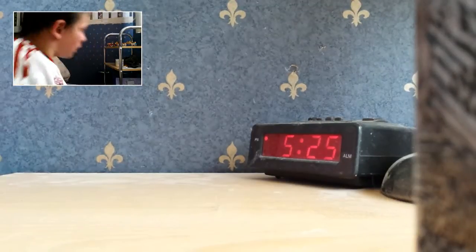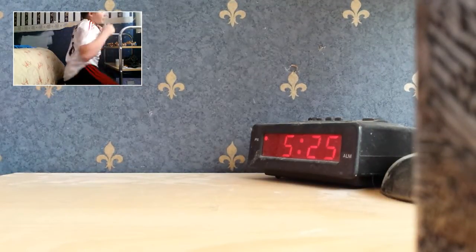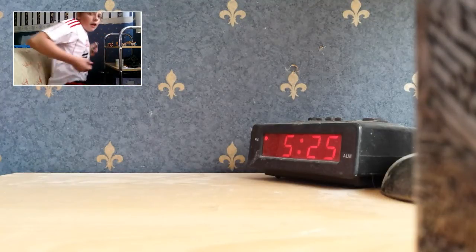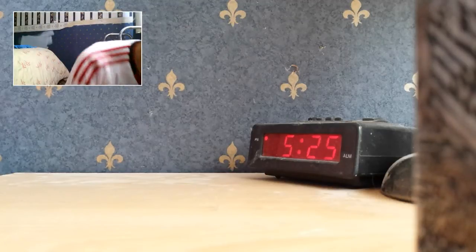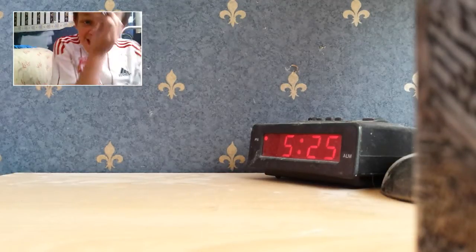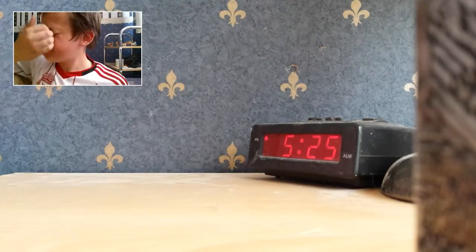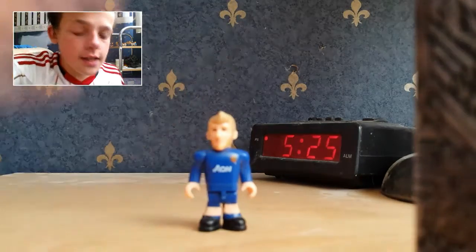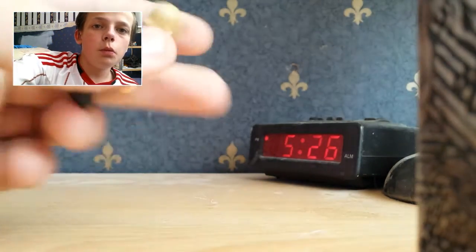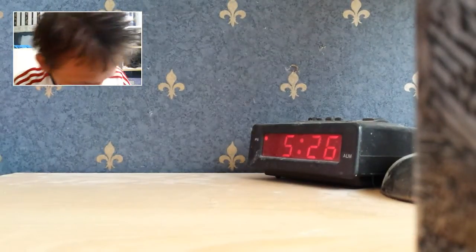So, now we're moving on to the Manchester United players. I do have both kits of the goalkeeper, but I've only got one here. And that's the blue one, as you can see there. Don't worry about it. So, there's number one, Nani. Got both kits.